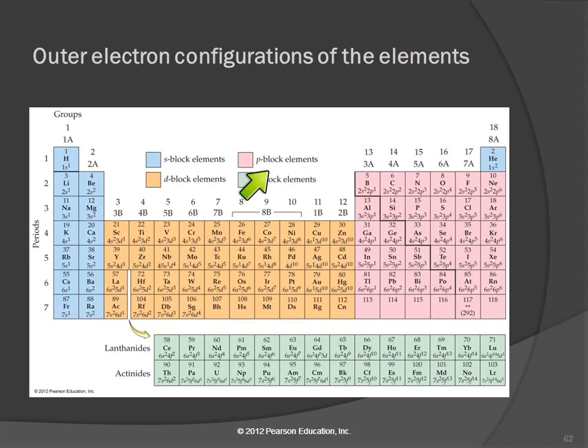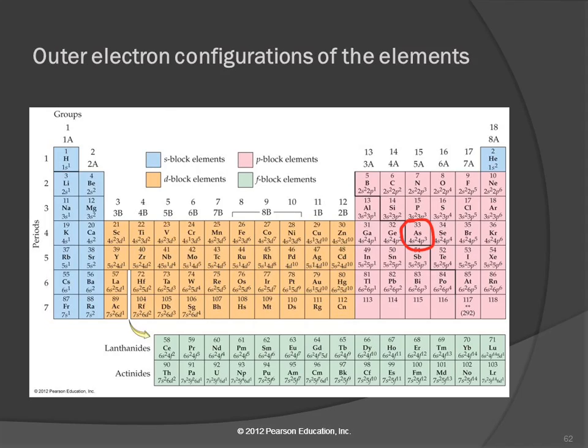The F block, which we've talked very little about, can hold 14, and there are 14 across here. So we can actually use the periodic table as a map and just pick out the last term in any of the elements' electron configurations. So let's look at arsenic. If I want to look at its electron configuration, there's arsenic.